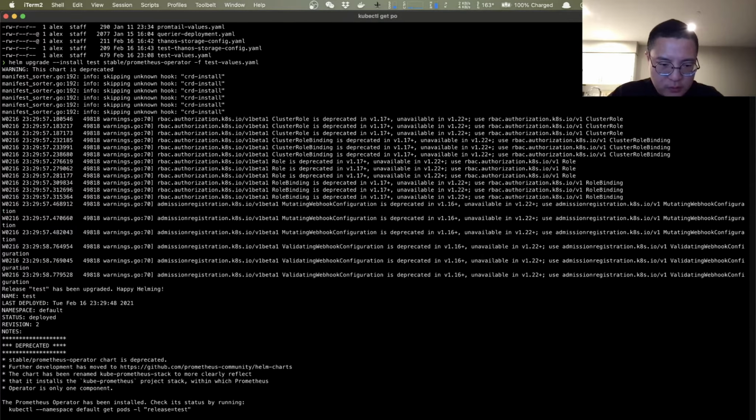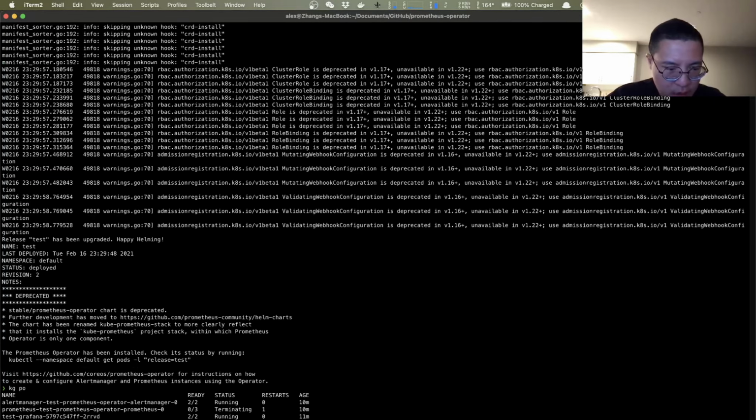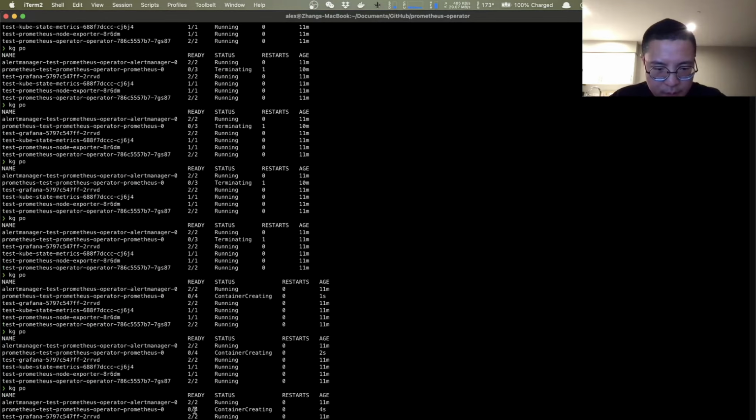Let's do kubectl get po, and you can see the old pod was terminating. Let's give it time. See now, previously there were only 3 containers inside this pod, right? But now, as the sidecar was enabled in my customization, a new container was added to this pod. That's the sidecar.